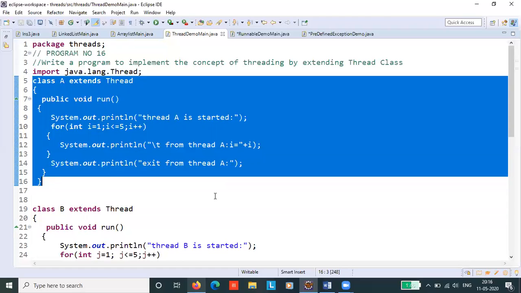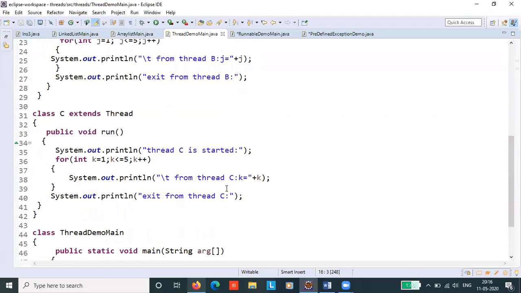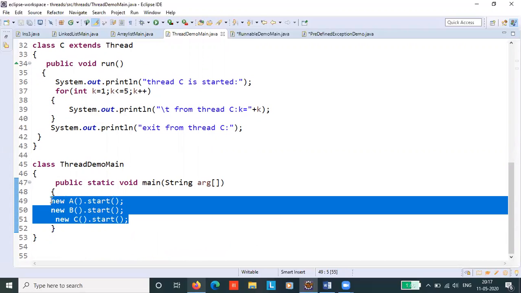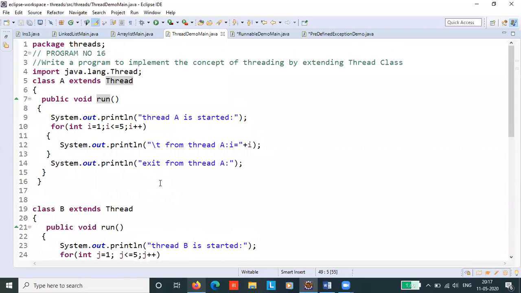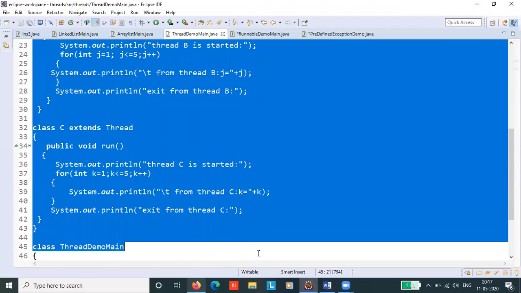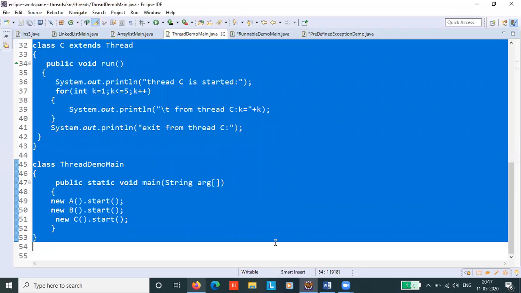You should remember the thread life cycle to understand this. Here we are trying to start all the three threads. Once all the three threads are working, it depends on the operating system architecture, the current state of the CPU, and many other things. But ultimately, the intention is to increase the efficiency by dividing your large program into small threads so that everything is running parallelly, which will increase the efficiency of your program.